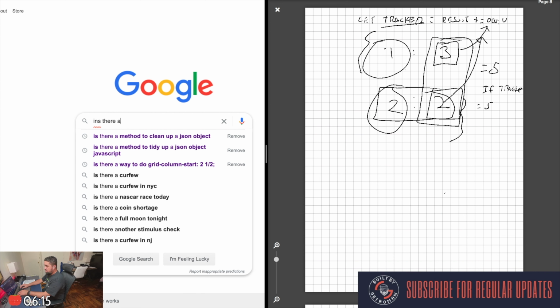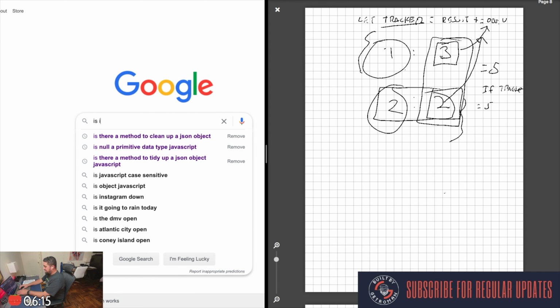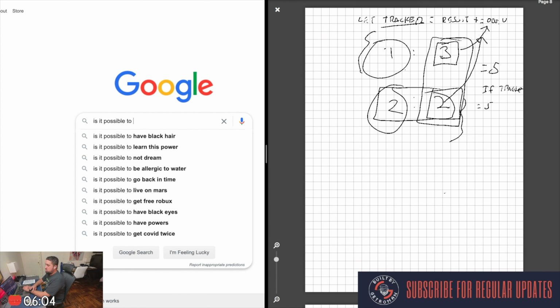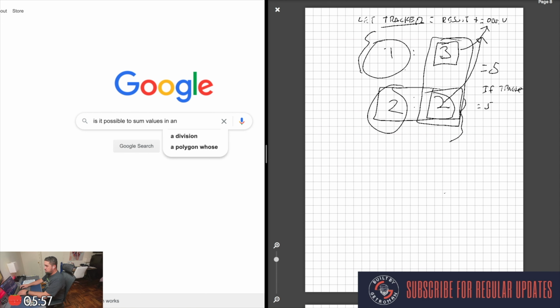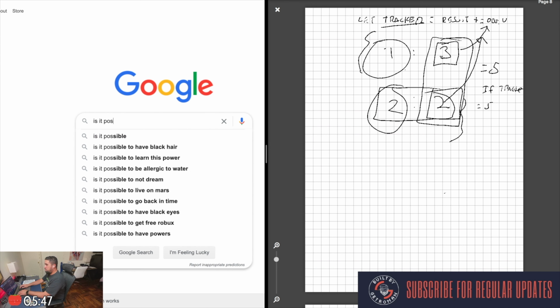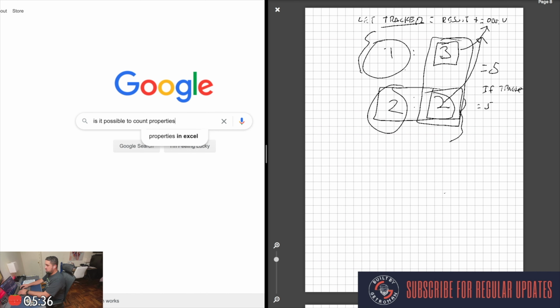Alright, so is it possible to count properties in an object, in JavaScript?